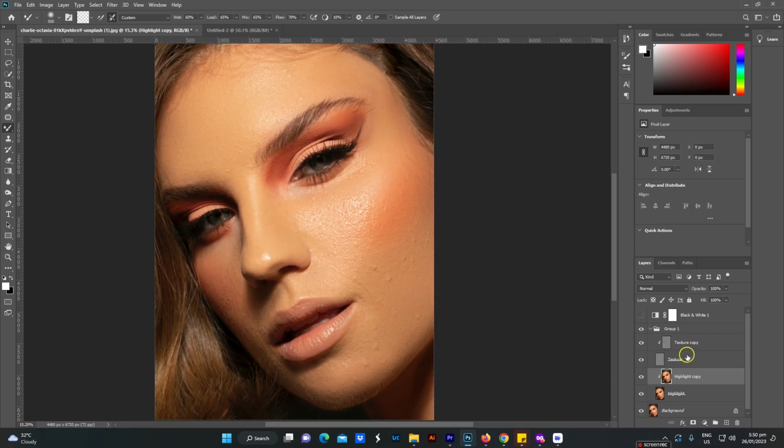I'm done with retouching. The next thing we want to do is take out the blemishes, the acne, and every other irregularity on the skin. To do that, I'm going to be using my clone stamp tool, or you could simply press the S key on your keyboard. For this, I'm going to zoom in a little.